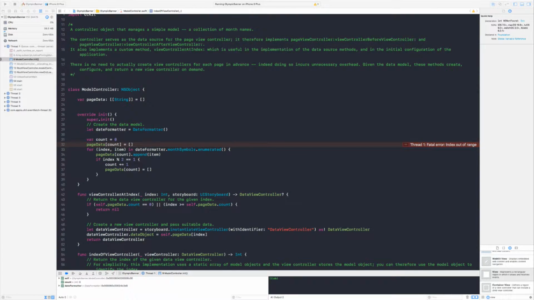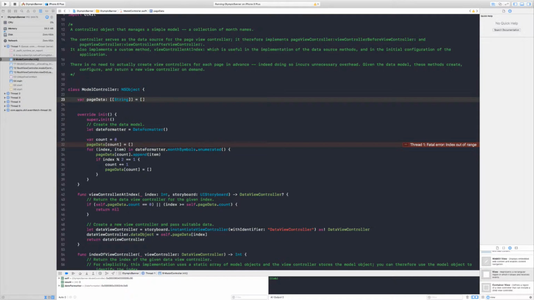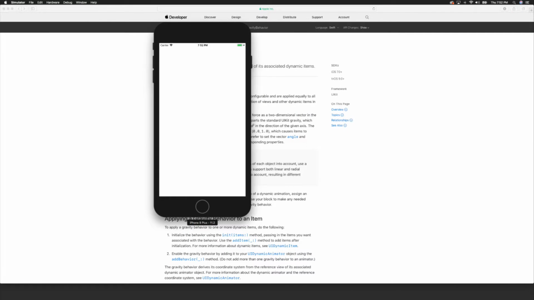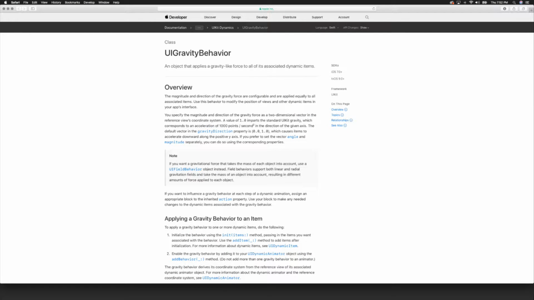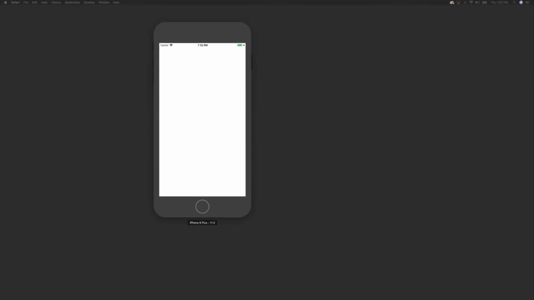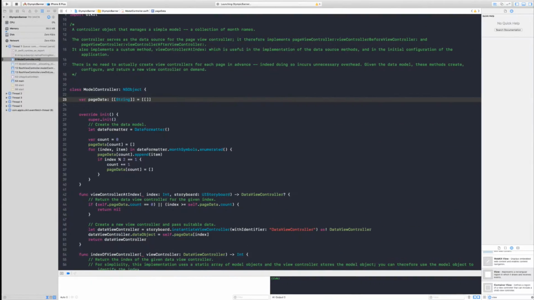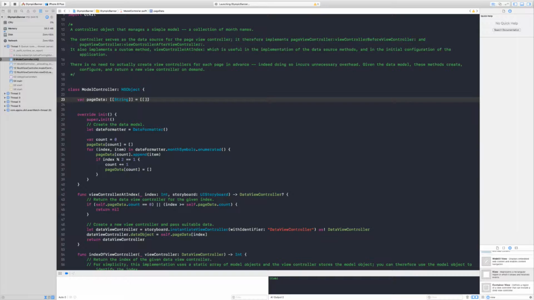Oh, I have an error here. Index out of range. Okay, we're gonna go ahead and try that. Don't know if it's, oh, it's launching.